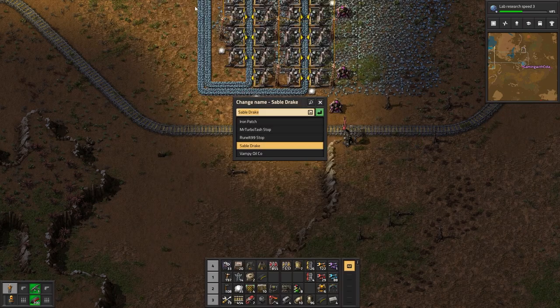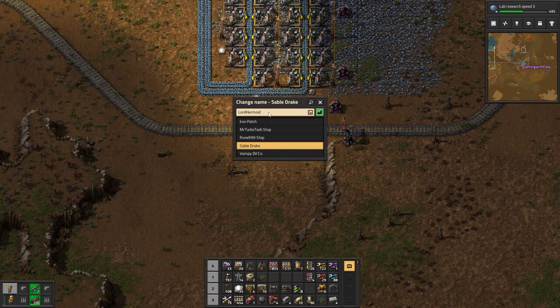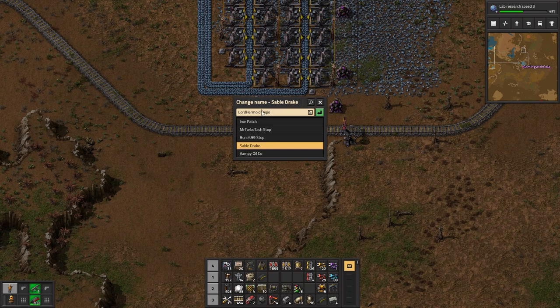We're going to call this train stop. Who are we going to call this train stop? Let's call it Lord Hemorrhoid. It is Hemorrhoid. I'm sure it's Hemorrhoid. I don't know. Me and my dyslexia. We're not on good terms. D-E-P-O? Depot? Yeah. Maybe I should put Iron Depot. Otherwise, I'm going to get confused.